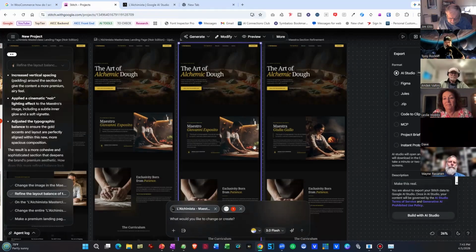And if you're building the front end for an app, you can do the same thing and go into Google AI Studio Build and have it build the actual app. But you can use it for anything. You're designing flyers, business cards, whatever you want to design, you can do it with the AI.